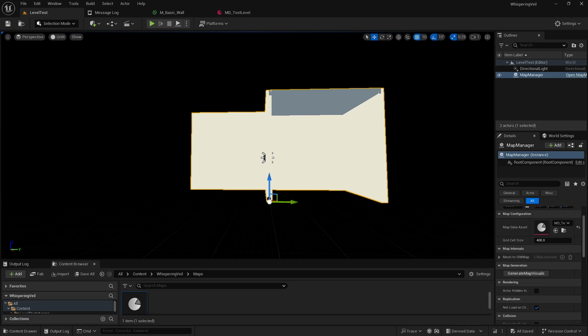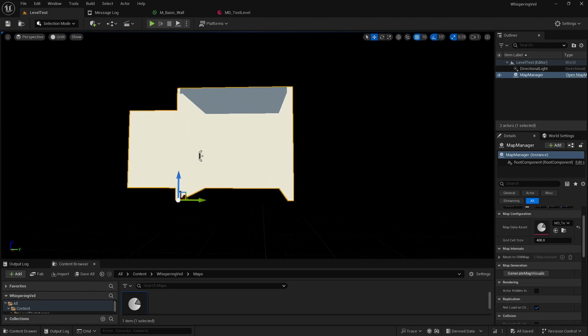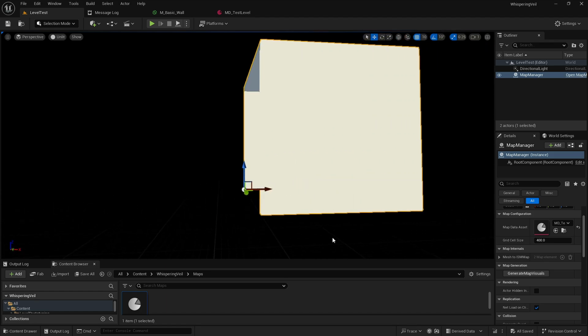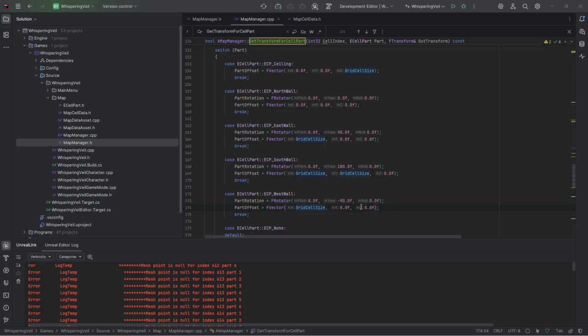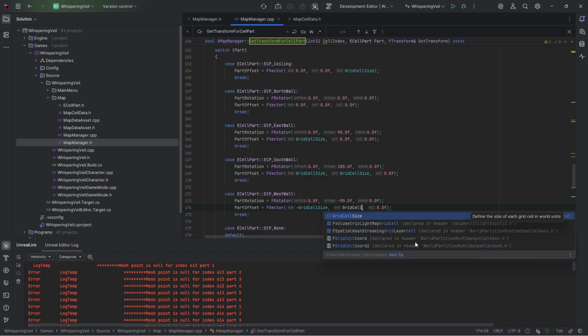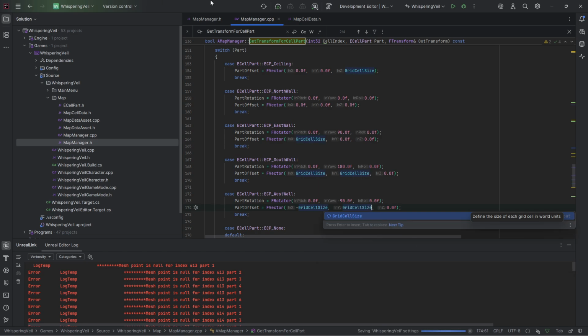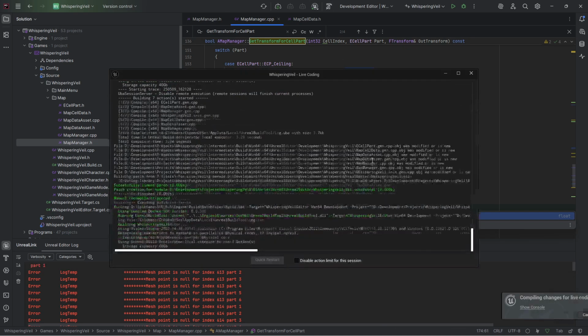So we need to be grid cell plus on the Y and negative on the X. Negative on the X and plus on the Y. Okay. Build.